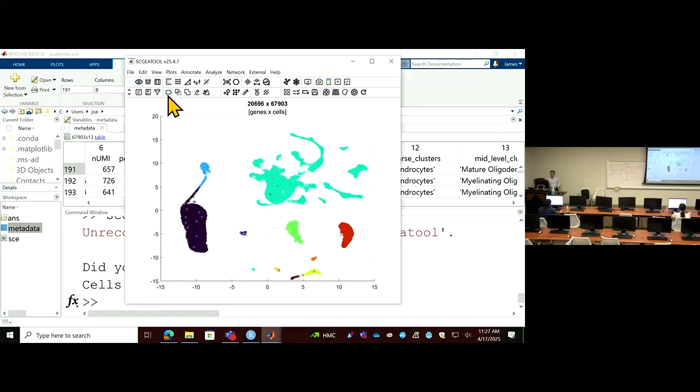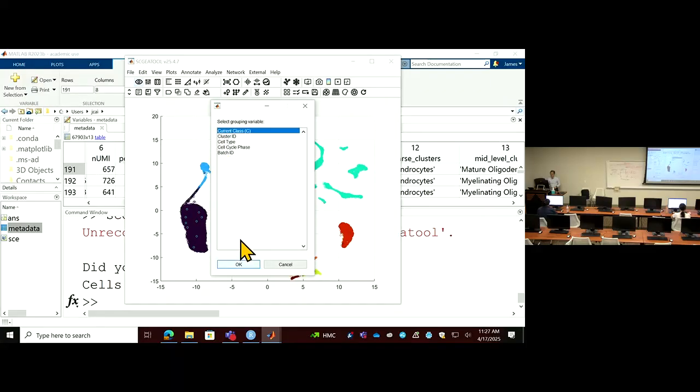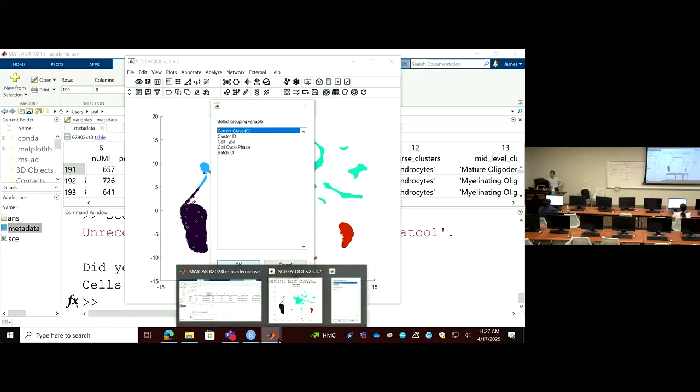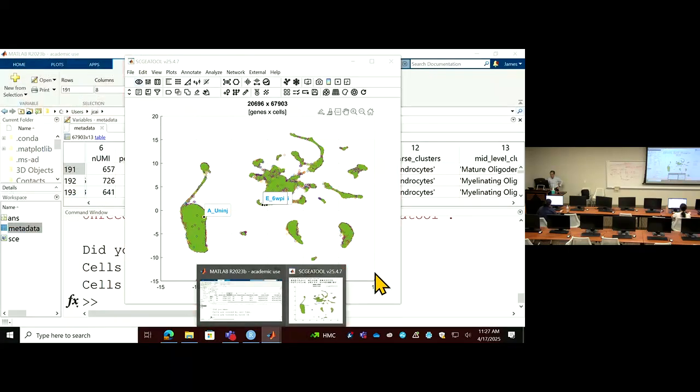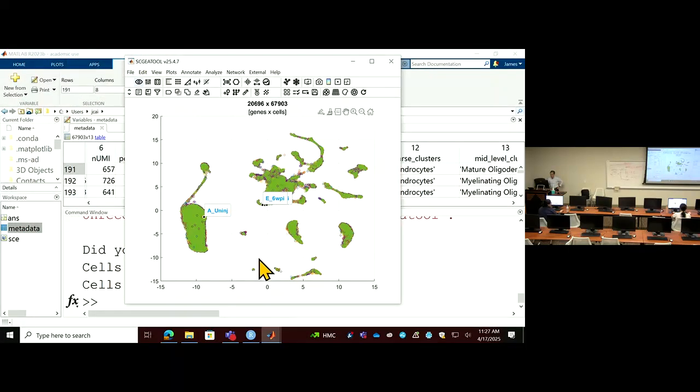So let's check the batch ID. So they are very, very well mixed.